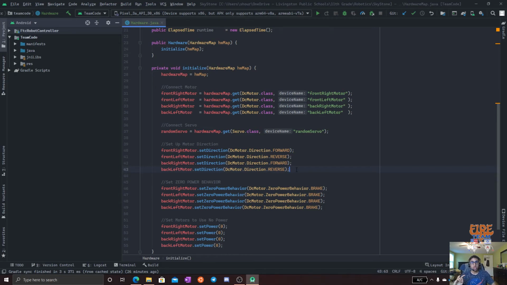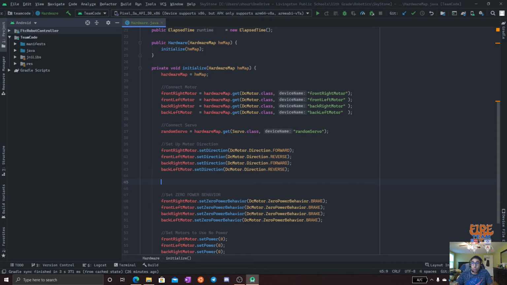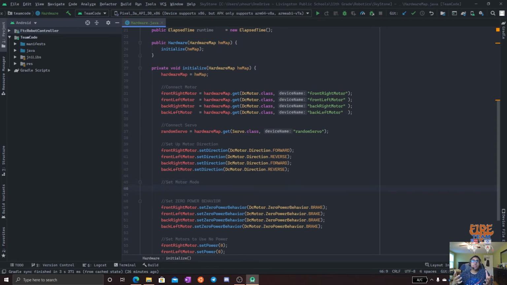There's one more thing we need to do. We should do this after we set the motor direction. This is optional, but I highly recommend it. So what you want to do is set the mode for the robot. Set motor mode. This depends on exactly how you're going to use the robot and motor to move. For example, if you've set up the motor to use encoders, this will allow you to track its movement, and that is what we're going to set it at this point. If you haven't gotten to the stage of using encoders, do not worry.